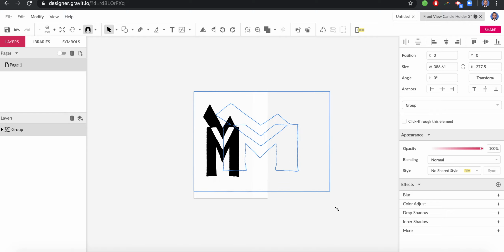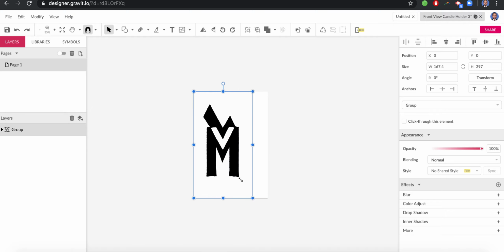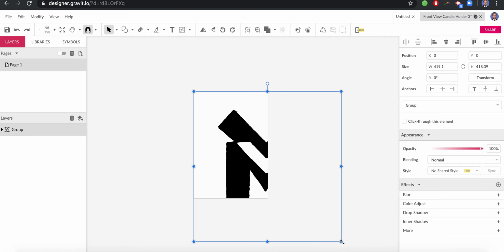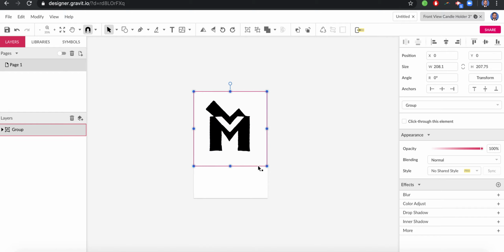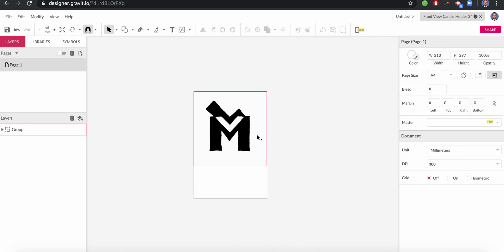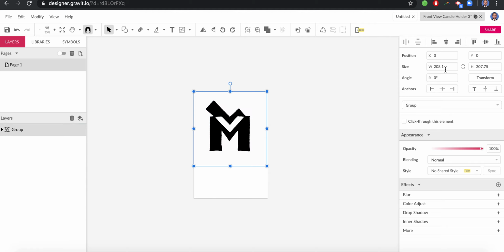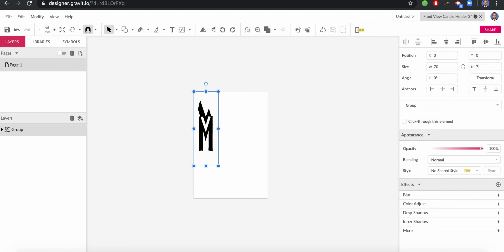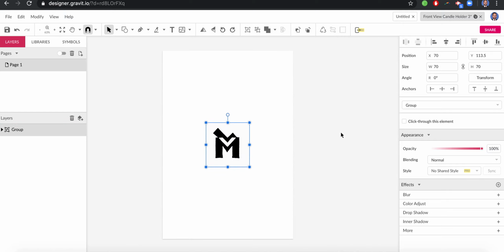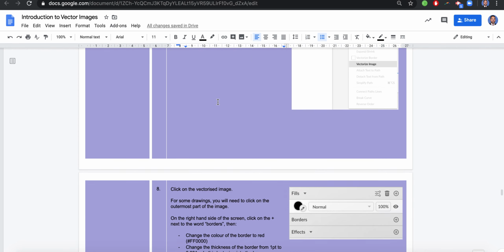Notice if I just drag from the corner, I can stretch that out. So Command Z, undo that, and as you're dragging, hold down the Shift key. But if it doesn't fit within your screen, you'll notice that Gravit deletes part of the image. So we're going to resize that back down. We can resize this to 70, making sure that's 70 as well. If you click on this, there is an option to keep the ratio. If I change it to 100, both sides change to 100, and that's probably what I should have done first. Then I would suggest dragging this into the middle. Now you can see that it's pretty much ready to go for the printer. Is it? Maybe. It's in the right spot at the very least.